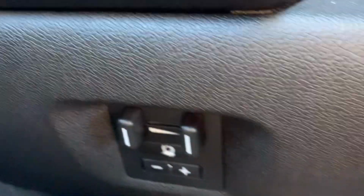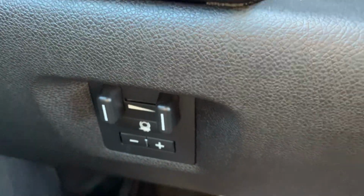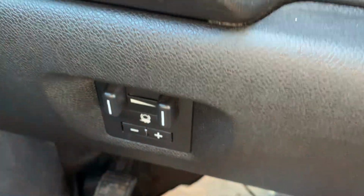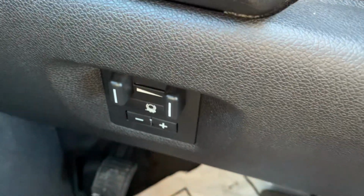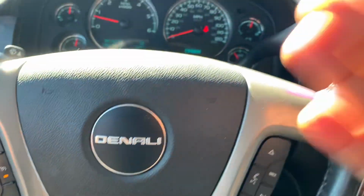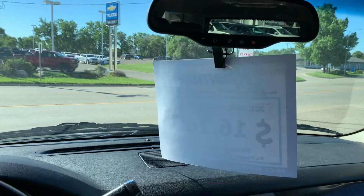You do have your trailer brake control here with the max tow package. So that's going to be awesome, especially if you're going to be towing anything, any U-Haul trailers anytime, if you guys are thinking about moving anytime soon. Hey, you've got that right there to help haul some stuff. You do have a heated steering wheel for you as well, which is great for the winter time. You do have remote start, power liftgate, all that good stuff there. You do have OnStar capability through here.